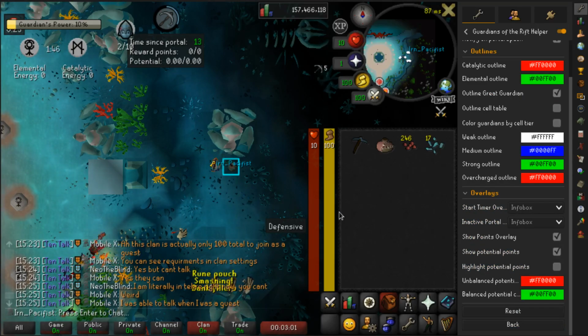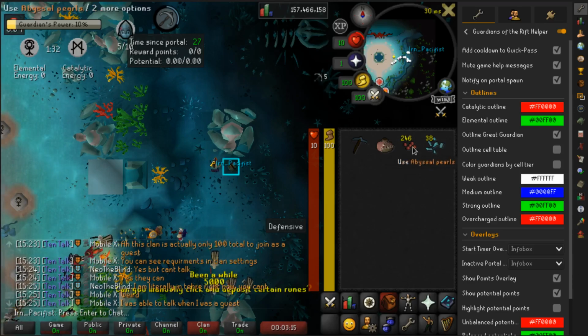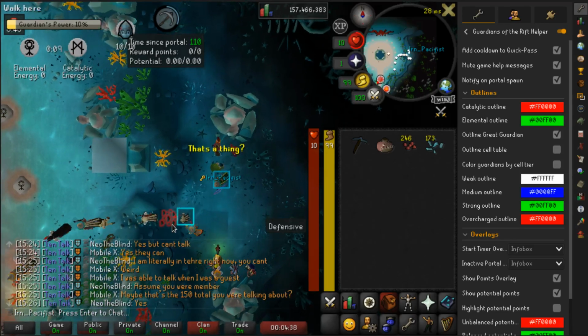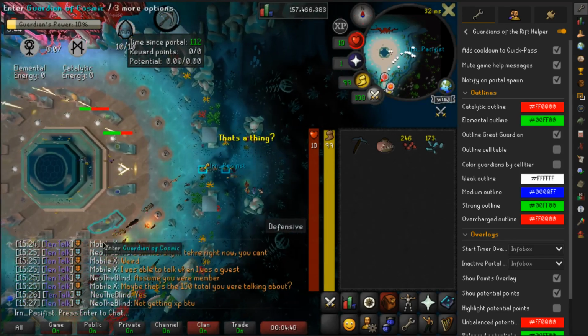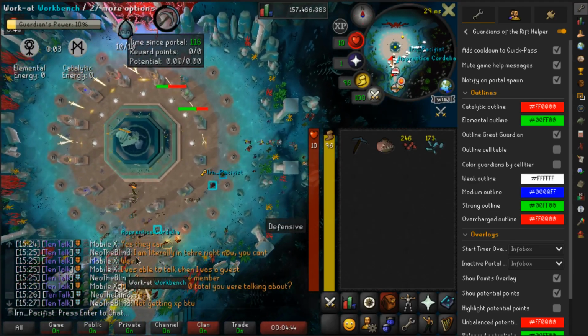You'll also see no chisel. Call me a leech if you want to, but I don't usually do batteries. I just don't find that they're worth the points and the effort. But these are the settings that I use for the Guardians of the Rift Helper plugin. So after I get my 150 shards, we'll head over to the table and talk a little bit more about how this game works. So I like to come out of this mine when there's about 10 seconds left on the clock before it starts.